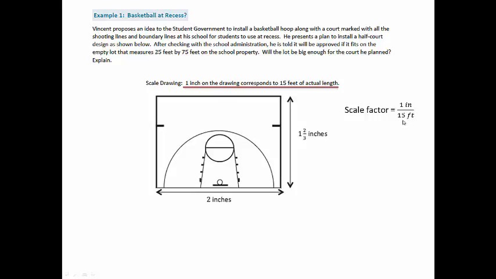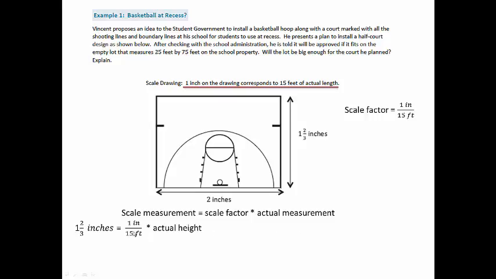Now we could find however many inches 15 feet is, multiply it by 12, and then we would be able to find the scale factor in inches. But right now it's okay that it's in inches to feet, because we want our answer to be in feet, and what we start with is in inches. So we're going to use the equation scale measurement equals the scale factor times the actual measurement.